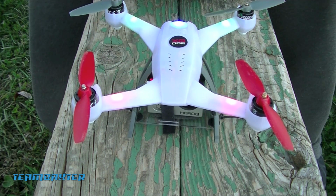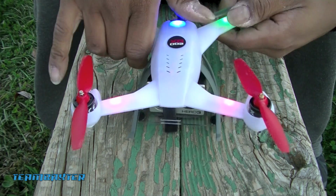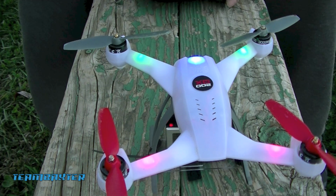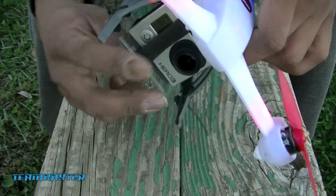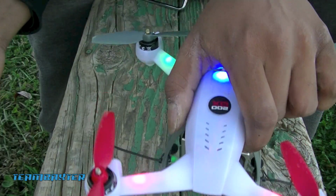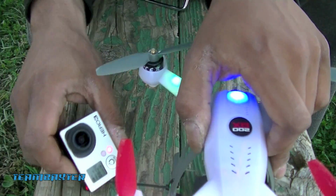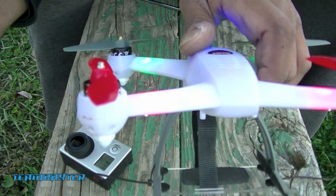So it went into lipo protection mode, lipo cutoff in about 3 minutes, which is much faster than with the camera off. But it did fly and it flew well, so I'm gonna get this GoPro off and see what the video is looking like. So basically the 200 definitely can carry a GoPro, as others have demonstrated before. Just had to see it for myself and make my own little mount to do it with.